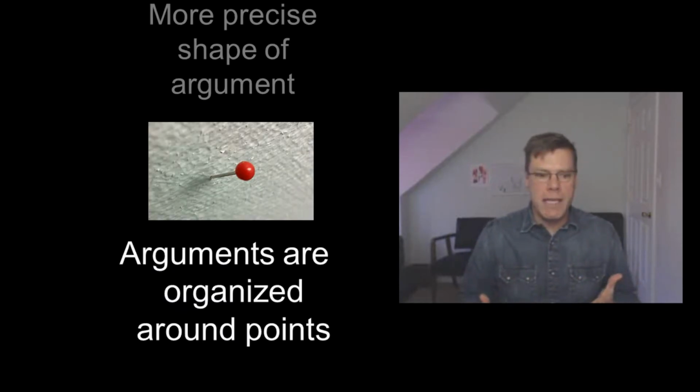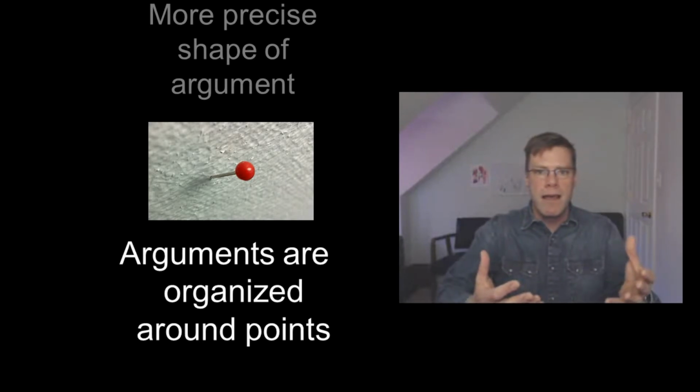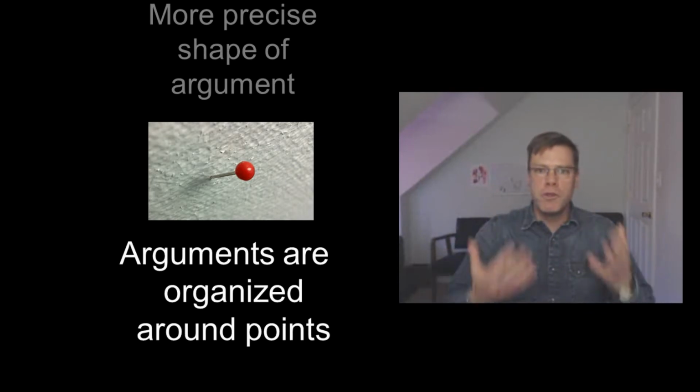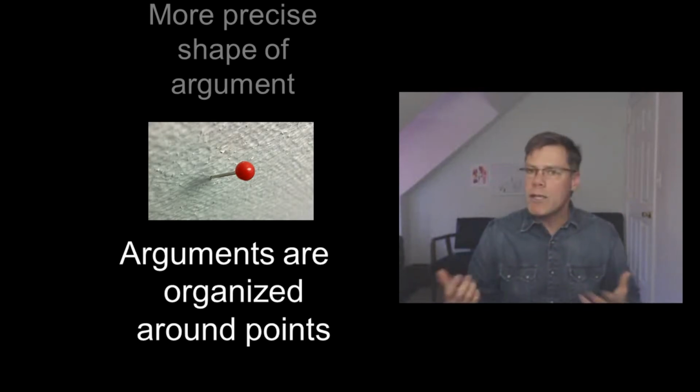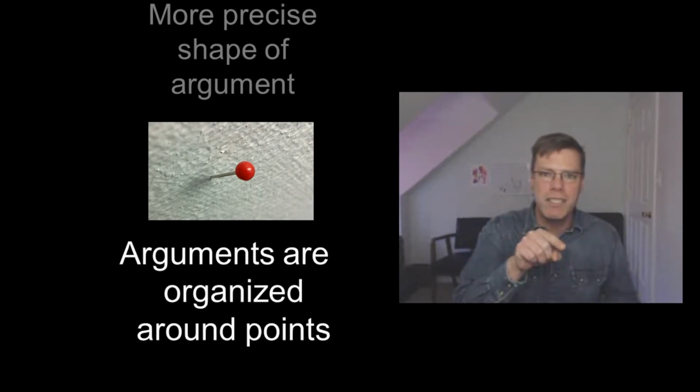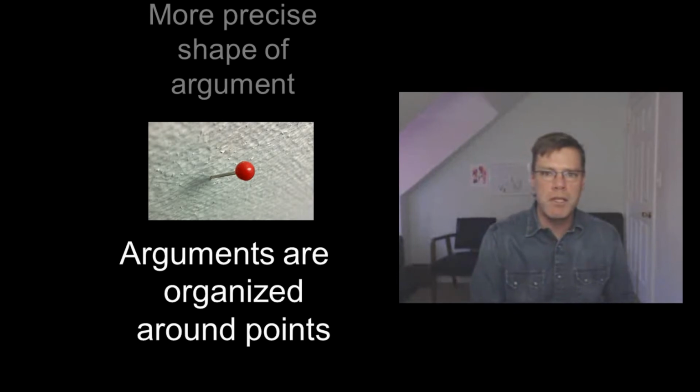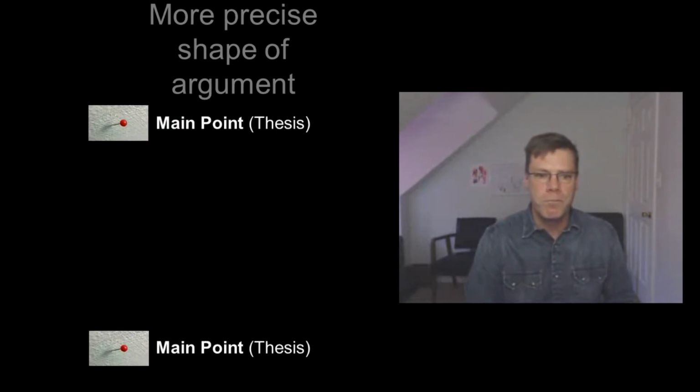Now, one thing that's important to keep in mind is that arguments are organized around points. Points can be considered like claims. We're making a claim, and the reader may or may not agree with it, but they're going to want you to support your claim. They're going to want you to persuade them about your claims. And when we talk about points, these are sentences that we can actually point to. All right, now that's important to keep in mind, that every time that we talk about a point, this is a sentence that can be pointed to in the paper itself.